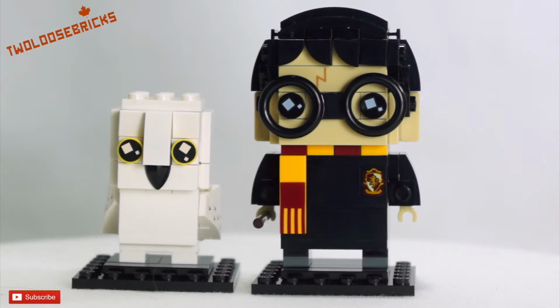And the thing is, if you don't like the Brickheadz, you can rip them apart and use them for parts because they have a lot of side-studded parts, and they use different colors inside that are kind of unique and kind of rare actually, like the sand green, just for the core of the build. So they're great for parts. Other than that, they're collectible, and that's about it. I don't know what more to say about that.